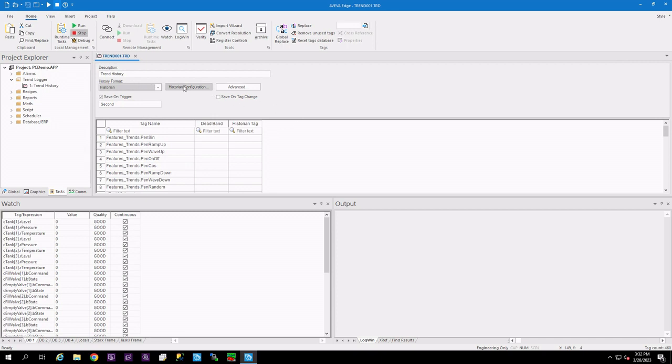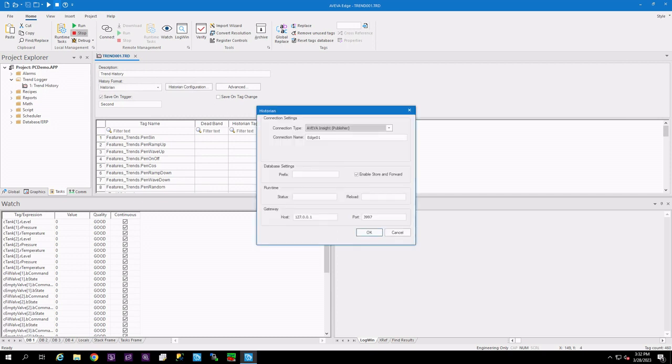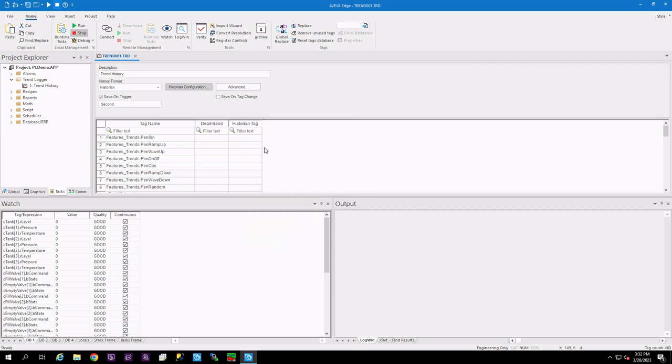We'll come here under history format, under historian configuration, and the simple thing to do is just simply come over and select either utilize historian on premises if you are utilizing a local historian, or just simply change to the proprietary database.